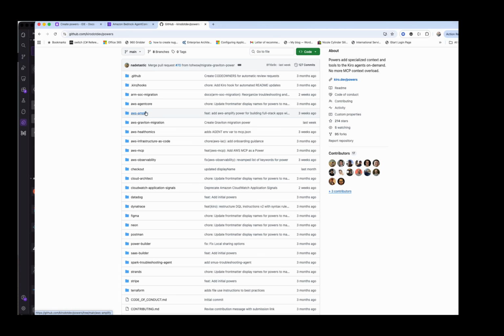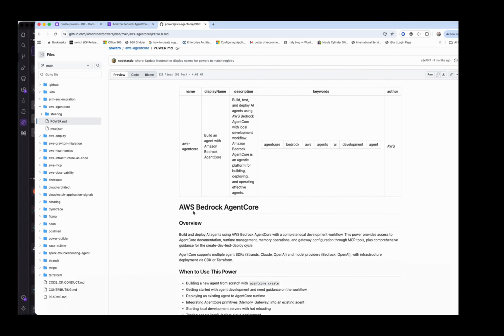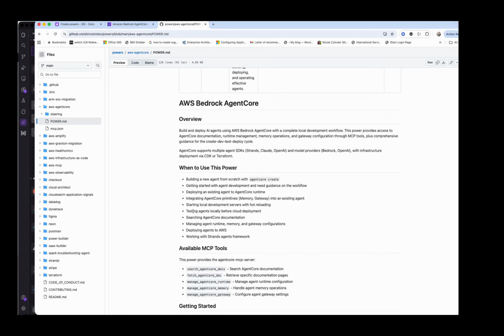Now if we go inside a power to see what it means, I'm going to go to AgentCore, which is going to be used here. It's a simple markdown file, basically an MD, which describes what the agent has to do. Think of it like a system prompt for the agent to behave in a certain way, and it is more of a guided description. Similarly, if you look at the MCP server, it has access to the MCP server. It also tells which tools are allowed, which it can take action on. You can have allow, and you can also disable some of the tools in this config.